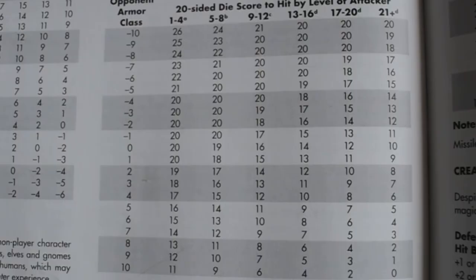So since we brought it up, what we're going to do is just have a quick look at the matrices for thieves and assassins. And the combat matrix for the thief and assassin includes their backstabbing. So levels 1 to 4, it's times 2, 5 to 8, times 3, 9 to 12, times 4, and times 5 for 13 to 16. Because as an assassin, you're only going up to levels 14 and 15 anyway.